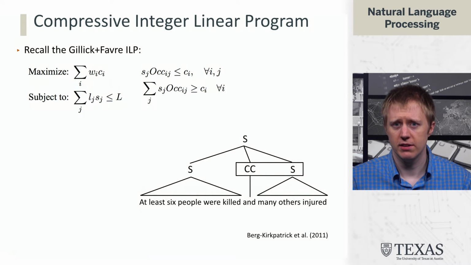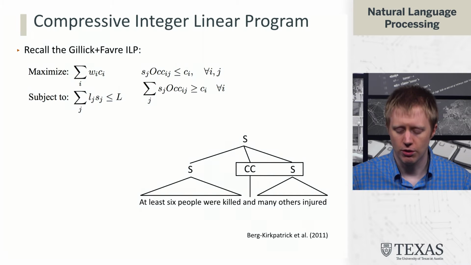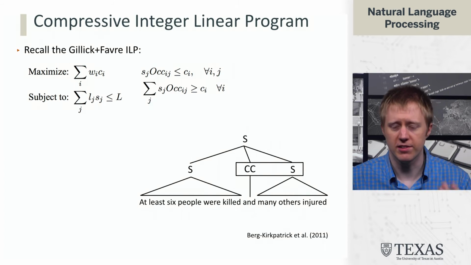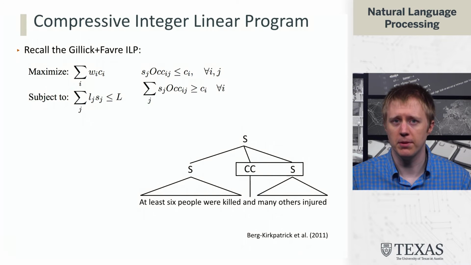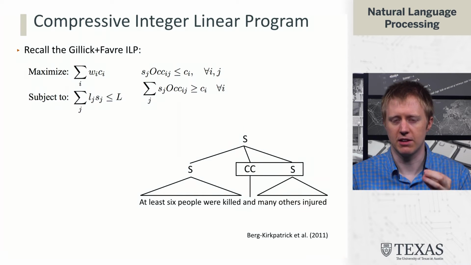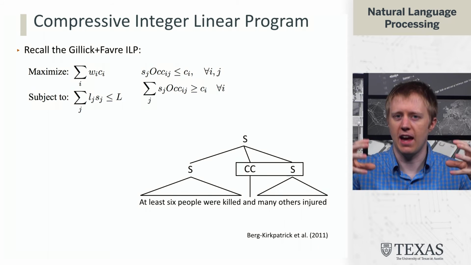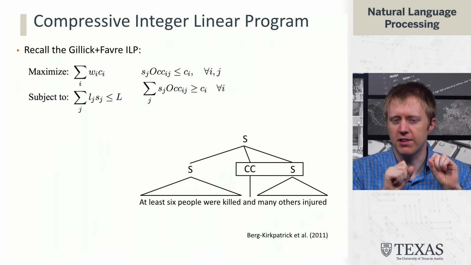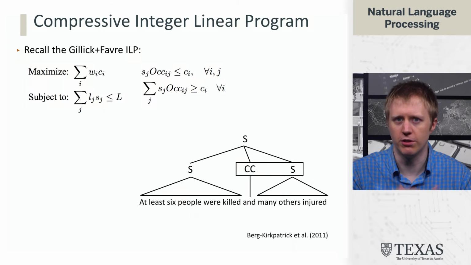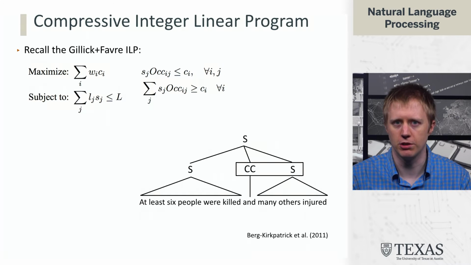So some of the earlier work on this was due to Taylor Berg-Kirkpatrick et al., and they modified the original Gillick and Favre ILP in order to incorporate this idea of compression. So remember that this idea was basically extracting a summary that has a very good set of bigrams, a set of bigrams that have high score under this counting across different documents, or if you have some other kind of bigram model, you could use that as well.